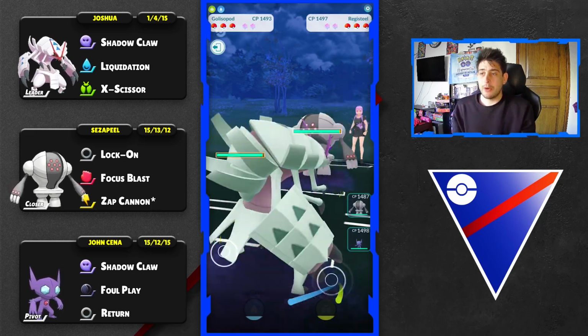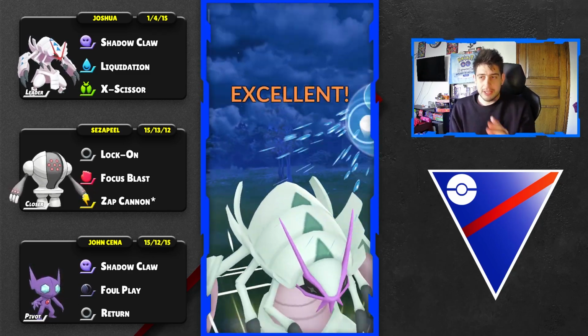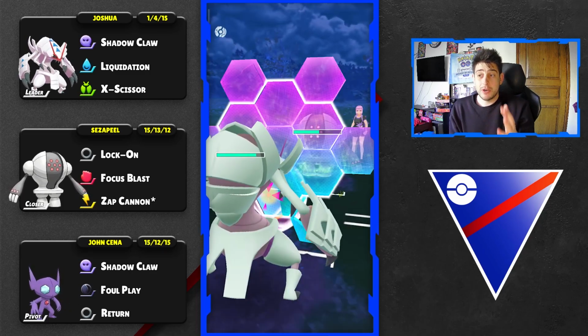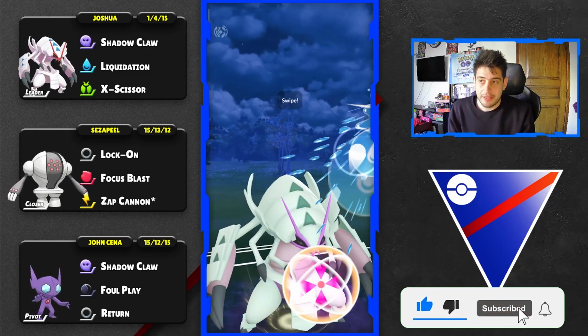Into the next battle now with a terrible lead against the Registeel. So this is still playable if you sacrifice your shields, and trust me when I say this, you need to sacrifice your shields sometimes, especially when you can leave the battle with a lot of HP, like on this incident with your Golisopod. So here comes now another Liquidation.